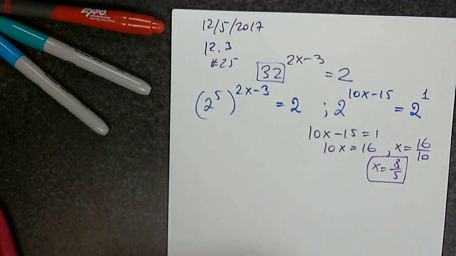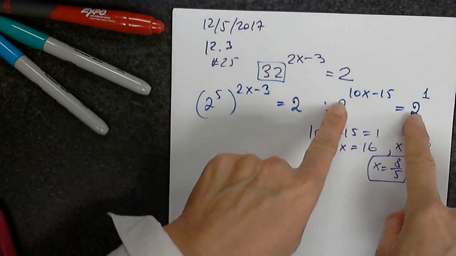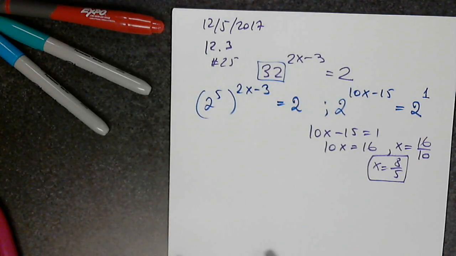Okay, I didn't do anything to them. So let's discuss this one more time. Two numbers are equal and they have the same base. Their exponents have to be the same. So I set the exponents equal to each other. I did not simplify the twos, they didn't do anything. If the numbers are equal and they have the same base, the exponents have to be the same. Other questions?